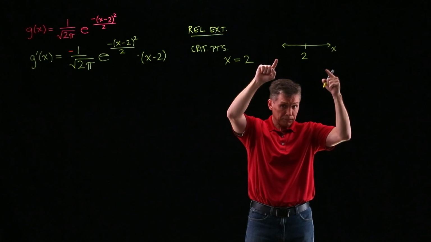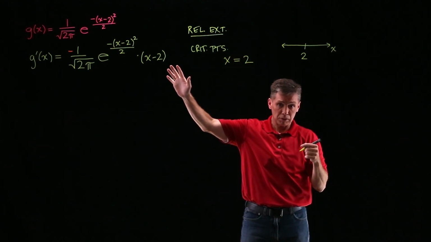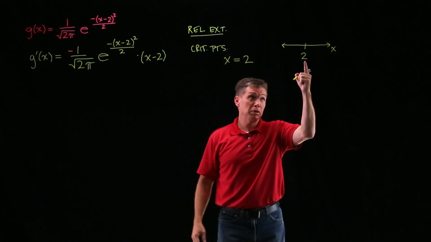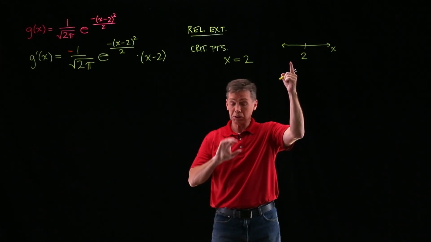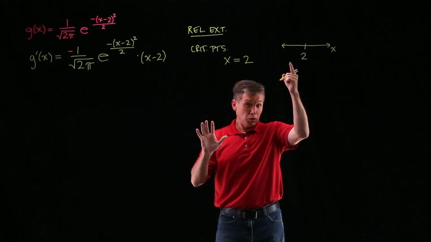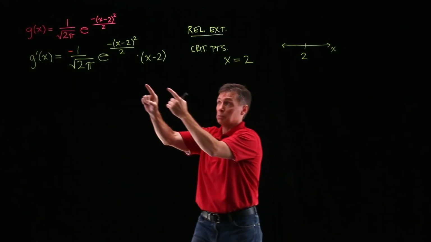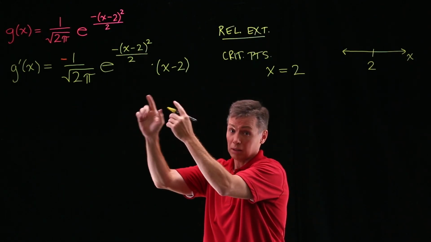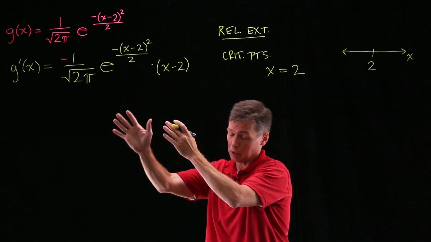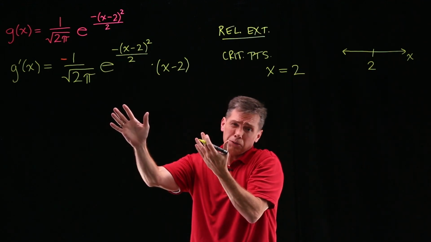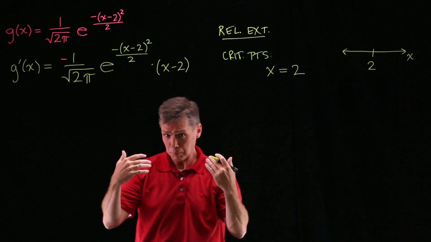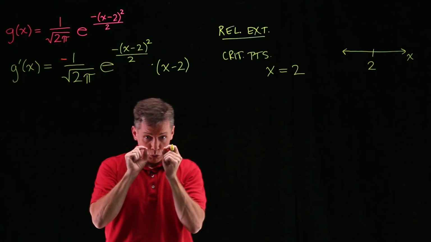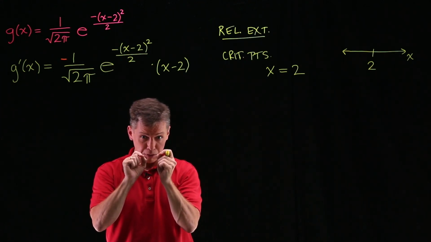When you do your testing, you're going to be plugging into the derivative. So I will pick my favorite number to the left of 2, and you can pick anything you want. Once you pick it, we're talking about plugging and chugging into this expression. Don't panic. Here's my thought process. You don't even need a calculator. I'm going to pick a 0. 0 is always nice, but my thought process is you only care about whether it's positive or negative.